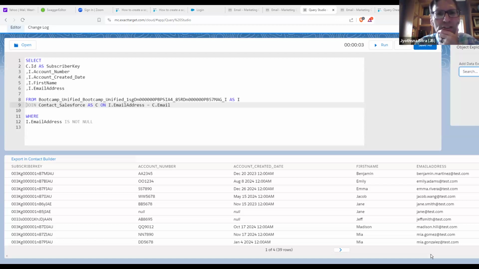Let's see, I've got a question in the channel. Is it better to use the first name and email address in the contact? Yeah, it's a good question. And it all really depends on your data. Probably, if we were going to use the subscriber key from the contact ID, we probably would want to use the email address. It all really depends on what's the most accurate. Depends on your environment. That's a really good question.